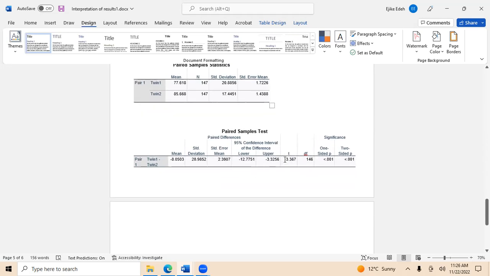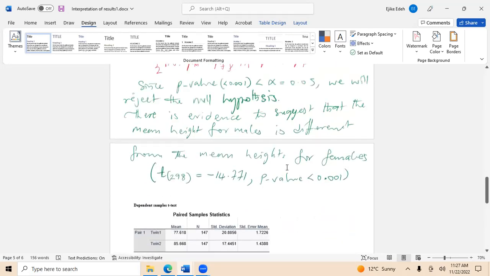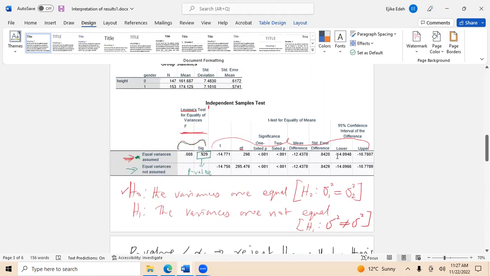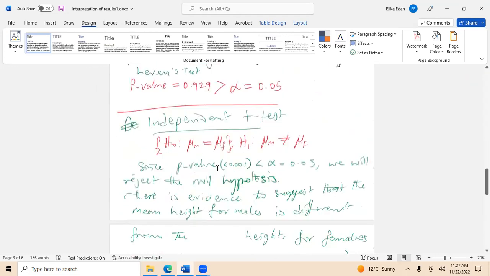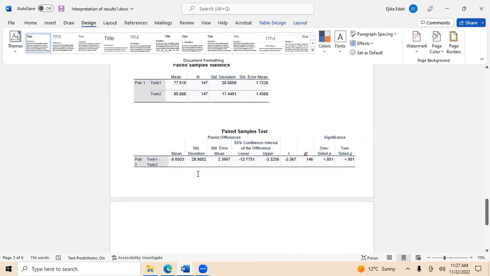So over here, you have the t statistics, you have the degree of freedom, and you have your p-values for one tail and for two tail. Okay. And this is the confidence interval. In the independent sample t-test, it is also here, but just on the right-hand side, on the right end, instead of the middle or beginning. Okay. So how do we interpret it? The same way that we just did above.